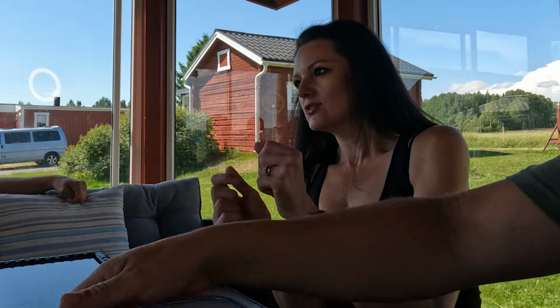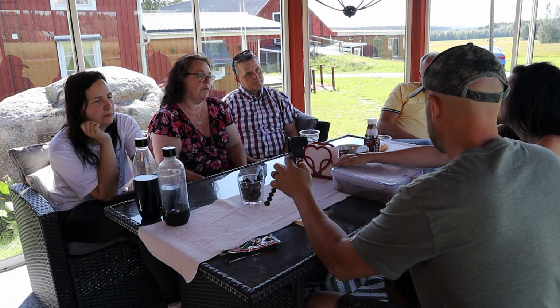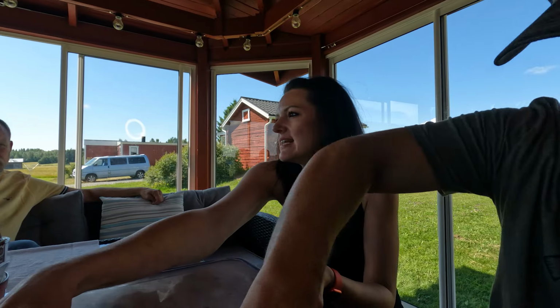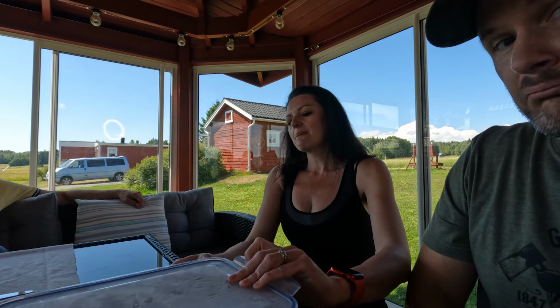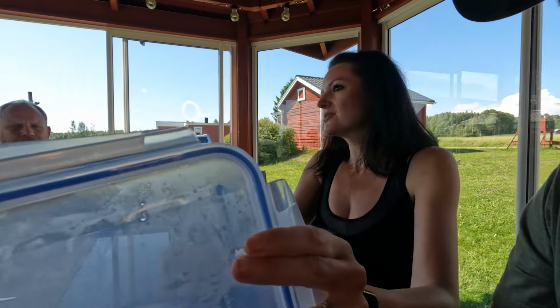Okay, so a koeksister is basically a twisted donut. It's plaited dough, twisted donuts, and then it is drenched in a syrup. You make a special, almost lemony type of syrup, and it's thick and it coats it and it's glossy. Traditionally, one of the things we like to do is put it in the freezer because it gives it a bit of crunch and makes it a lot more interesting. There are different ways to have your koeksisters, and everyone makes them differently.